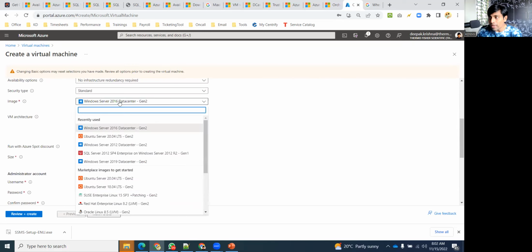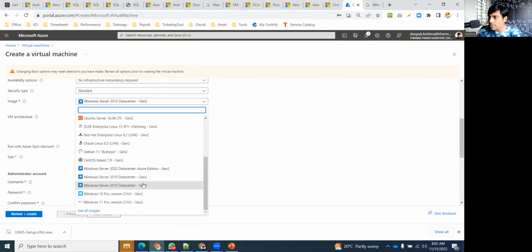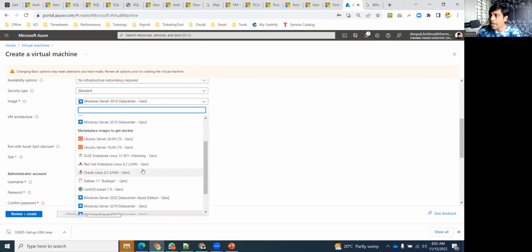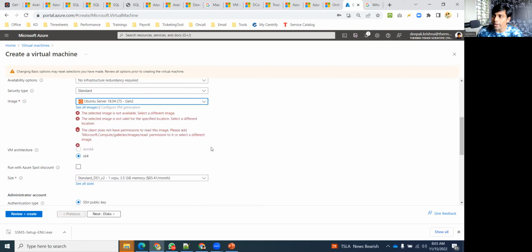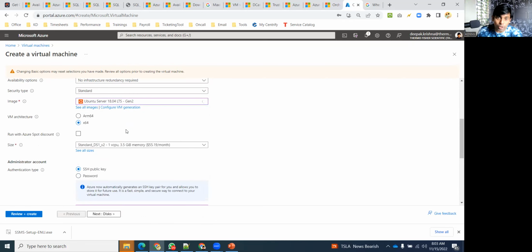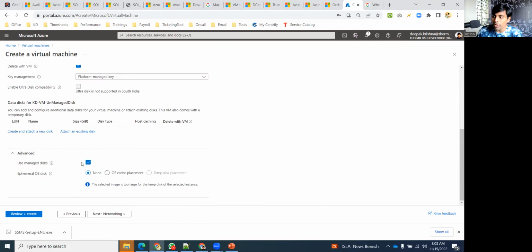So what I will do is pick a bit older operating system, if it is there, or maybe I'll pick a Linux operating system, if you're okay with it, sir. Shall I pick this Windows Server 2012, which is an old one? Okay. Or maybe an old Ubuntu, Ubuntu 18.04. Go to disks now. Can you see now what happened?